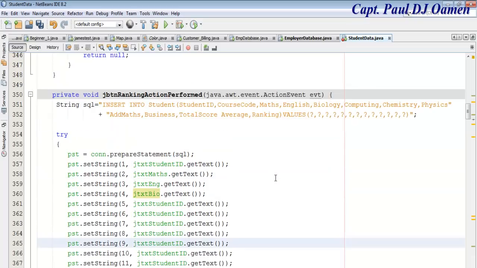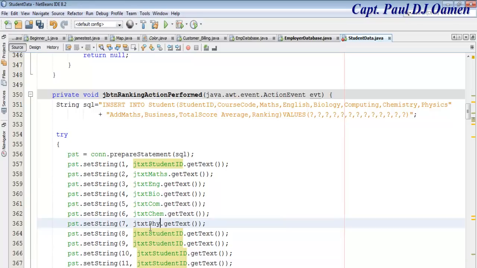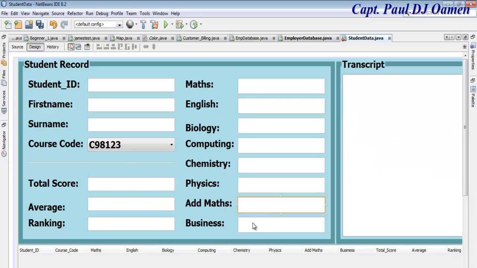Now the next one is, let's see if that's going to be correct. Yeah, and followed by what? Chemistry. We have physics. Add math. Would that be A? Then we have business.